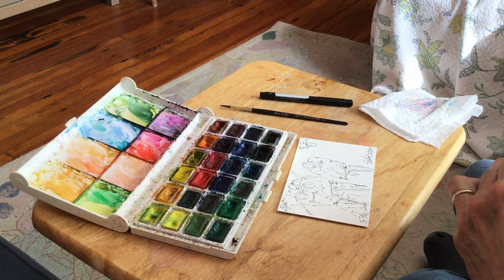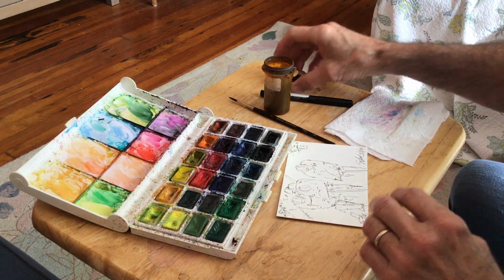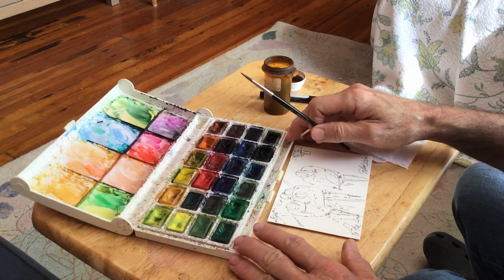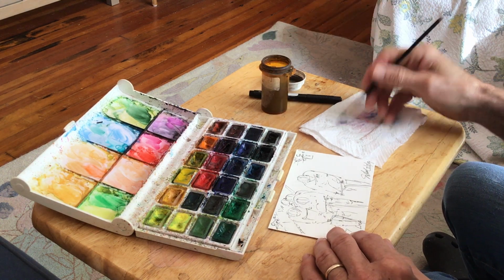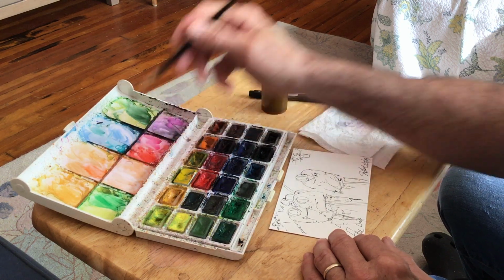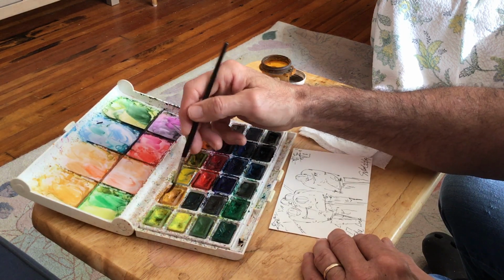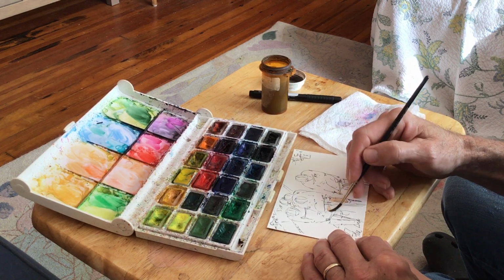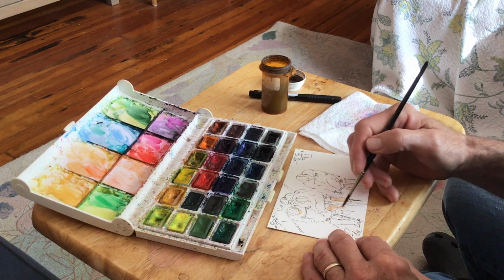When I do watercolor, and actually most of the time when I work with medium, I like to work light to dark, warm to cool. So I'll do warm color first. And the reason I do that is to help protect the colors. I don't want to pollute the color. I don't want to pollute the brush. So if you were to work cool, dark colors and then try to come back with lights, particularly with a transparent medium like watercolor, you would end up messing up your colors potentially. So clearly I don't want to do that.